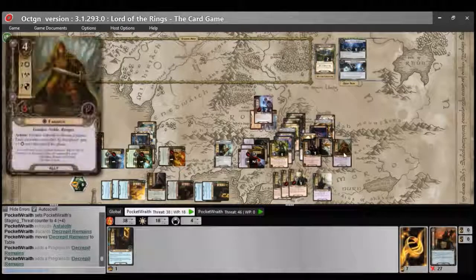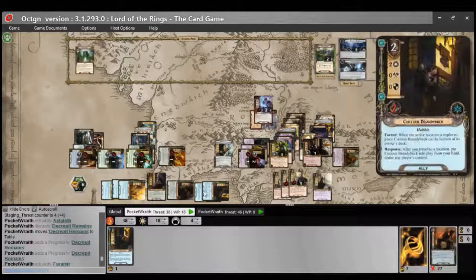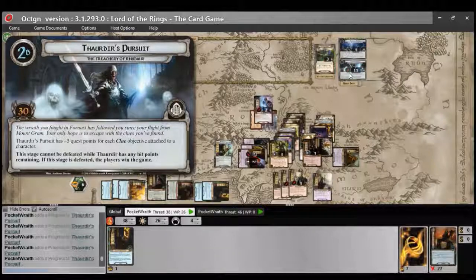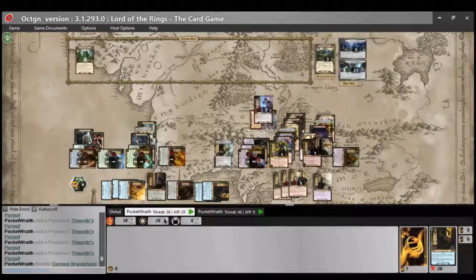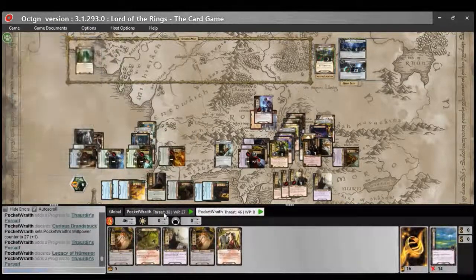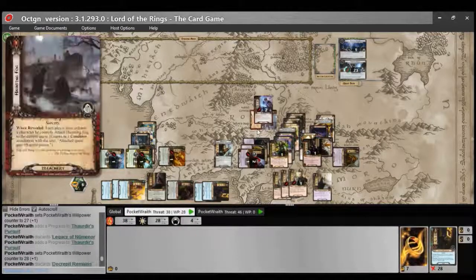But what I can do is, of course, exhaust Faramir to increase this deck's willpower by 1, 2, 3, 4, 5, 6, 7, 8. So I'm making 22 progress. And discard this Curious Brandybuck to increase Eowyn's willpower by 1. And discard this Legacy of Numenor to increase Eowyn's willpower by 1. Yeah, I'm going for overkill here. So this is explored. I'm not going to bother travelling.